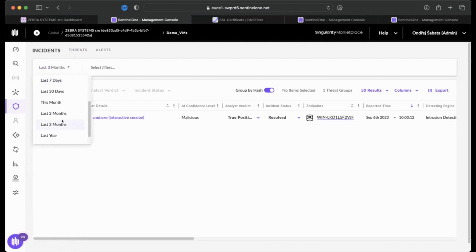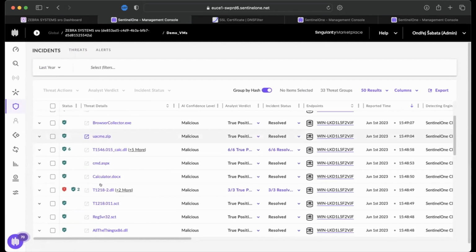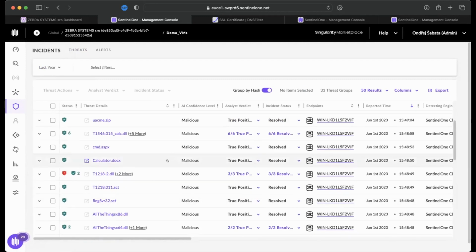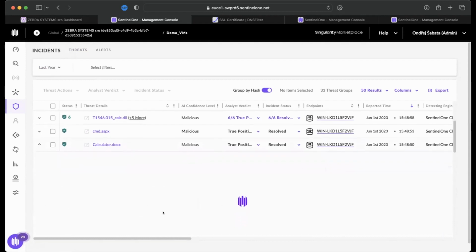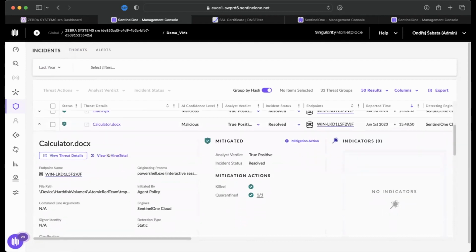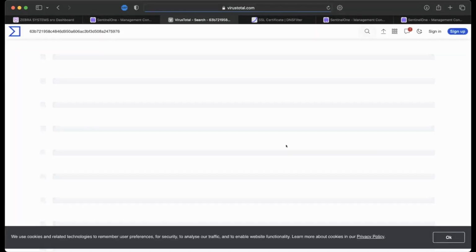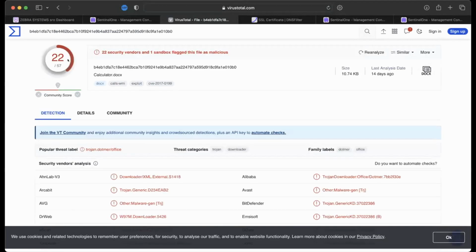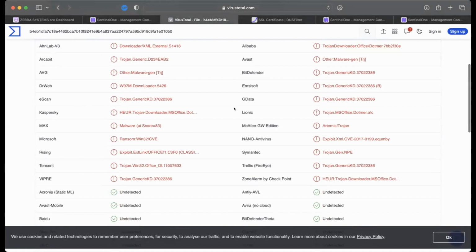If I go to some older threats I have run there, let's see, last year, this should be a nice file. So you can check the hash here and see 22 security vendors and 1 sandbox flagged this as malicious.